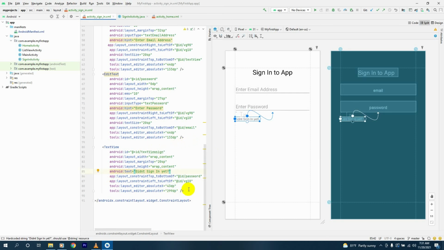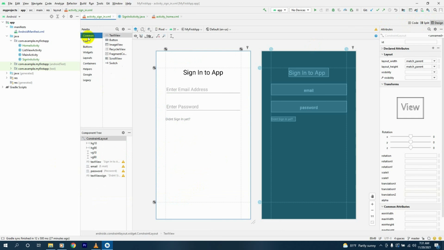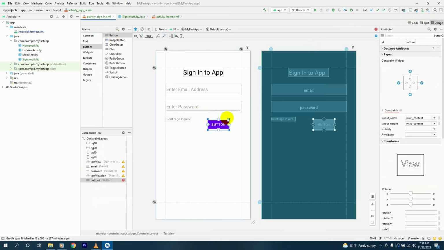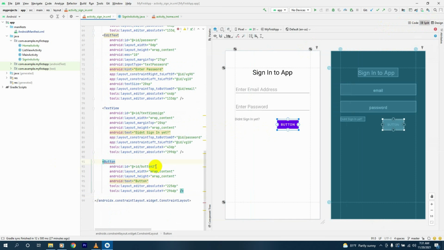So after this, we'll have a button placed. We'll go to design view, and here from buttons, we'll select a button and paste it here. So we'll give some constraints to the button. We'll give the ID of the button as sign up.